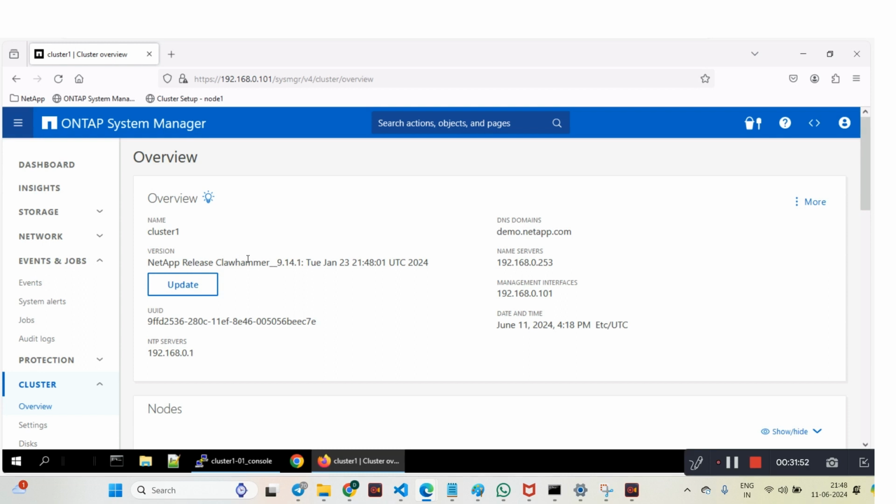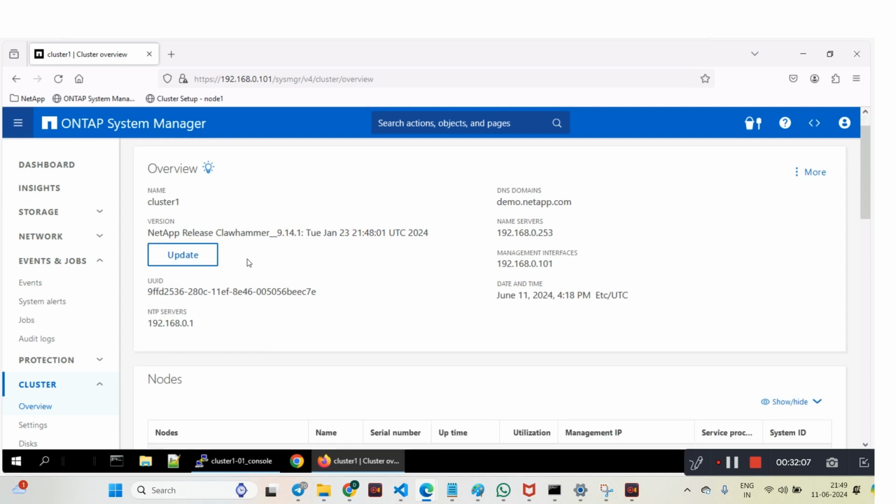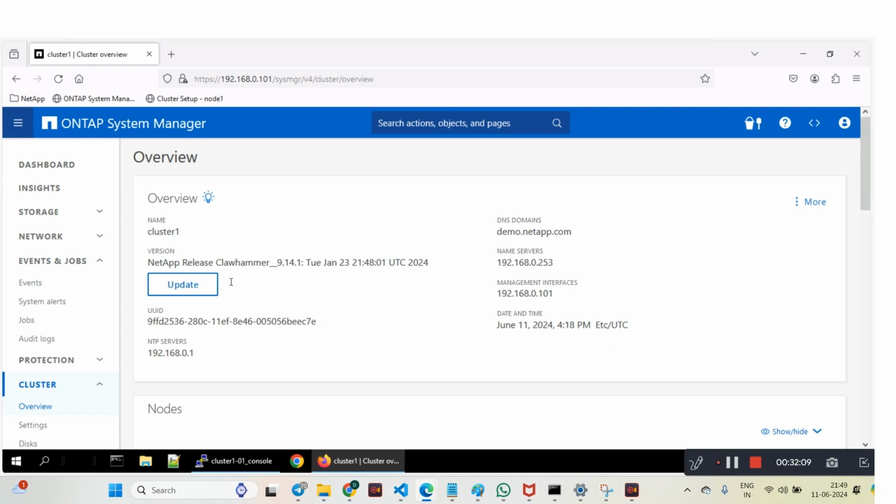The latest code I'm using is 9.15.1 P5 or P3. I need to check. That's the latest code. If you want to upgrade the NetApp, you just have to click on this button. But before that you have to upload the package, and if you get issues you have to troubleshoot them.